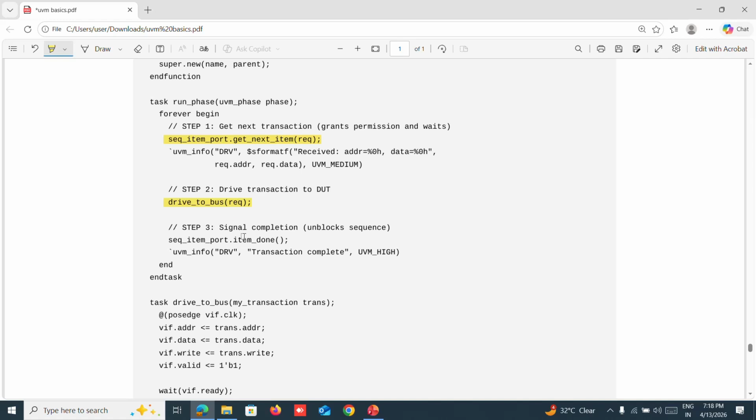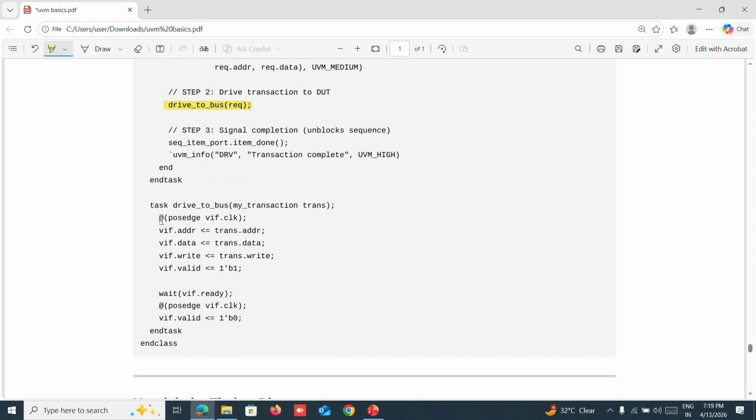After that, signal completion, which means unblock the sequence. Then the next transaction will be initiated. After that, seq_item_port.item_done. With this handshake, it continues to the next transaction generation. Understood?